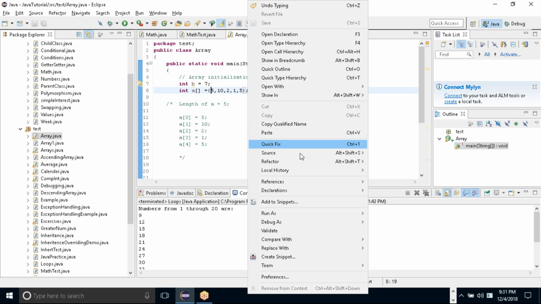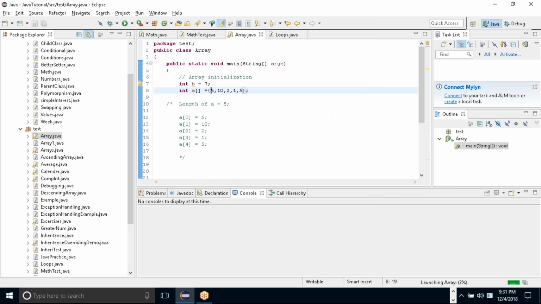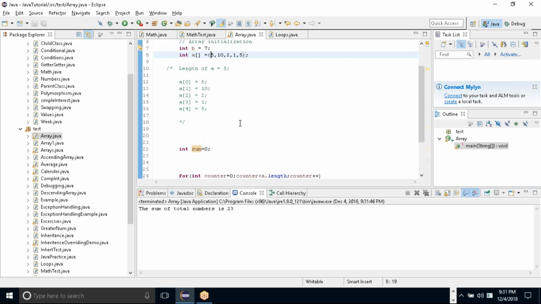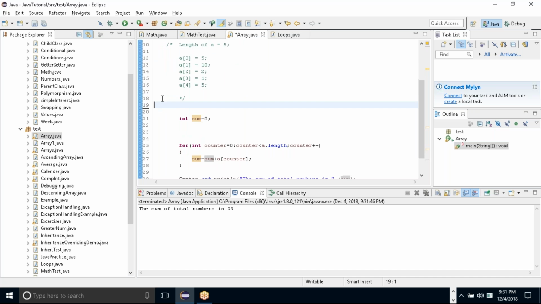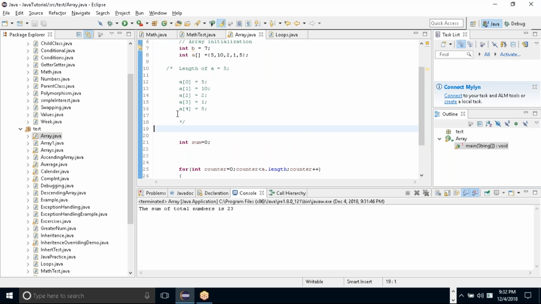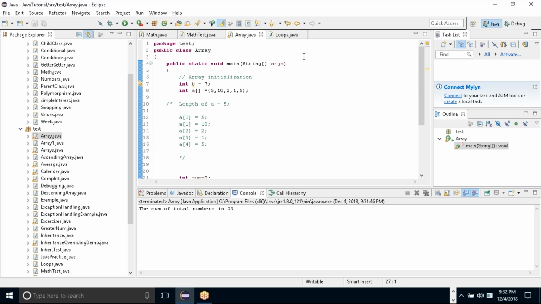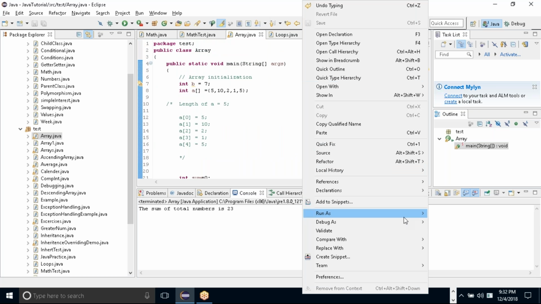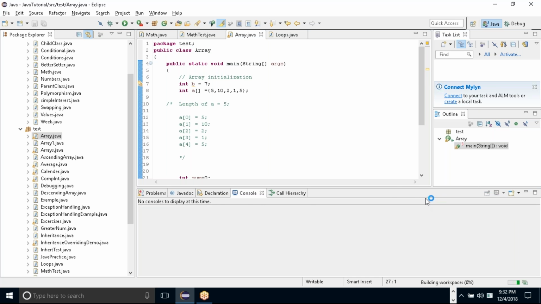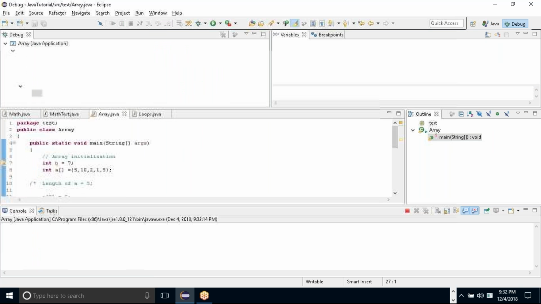Let's try and run this and then debug how it works inside. First the output, then the process of getting the output. Okay, so the total is 23. That's not rocket science, anybody can sum it up. Now let's try this in a different manner. I'm putting a debug point, or breakpoint, here. Now we will debug it so that I can show you how the values are changing inside the array, inside the loop.